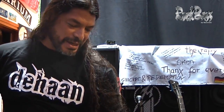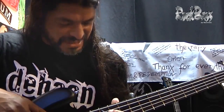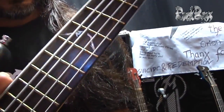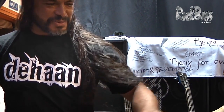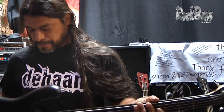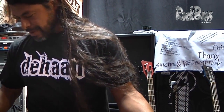Matte flat black. Got the RT inlay with the slight Metallica signature, sort of a semi-logo there. Again, very fast playing neck, smooth finish, just the way I like it in the back. Not too much lacquer. Very cool looking, form-fitting. Great.